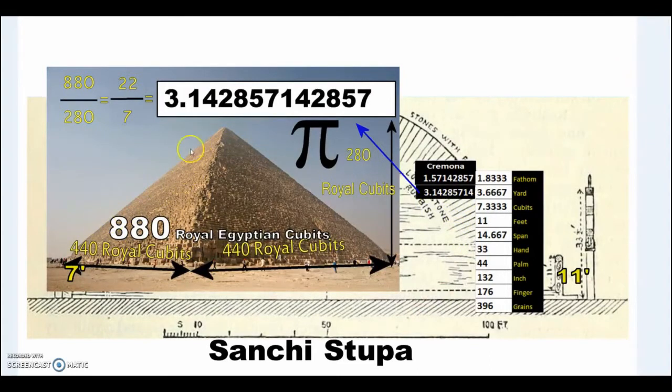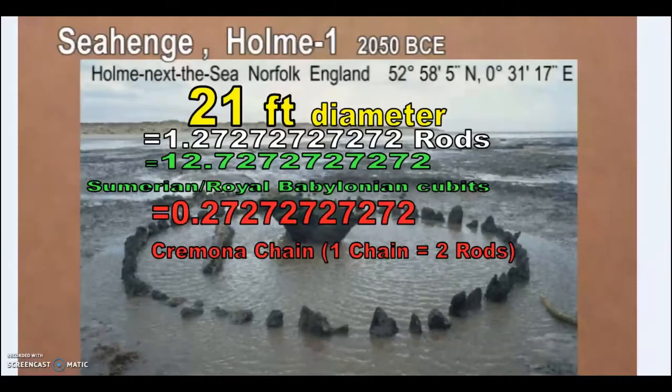So again, we'll revisit this, but the Great Pyramid is a three-dimensional object. What we get instead of the half pi 11/7, we get the 22/7, and we'll come to this number shortly, 3.142857142857, which again is incorporated in these units of measure, because again the Cremona, the Summa, and even the allegedly modern scale of imperial units that we use are all embedded here in Seahenge and others that I touched on as well, but also in these very beautiful numbers.